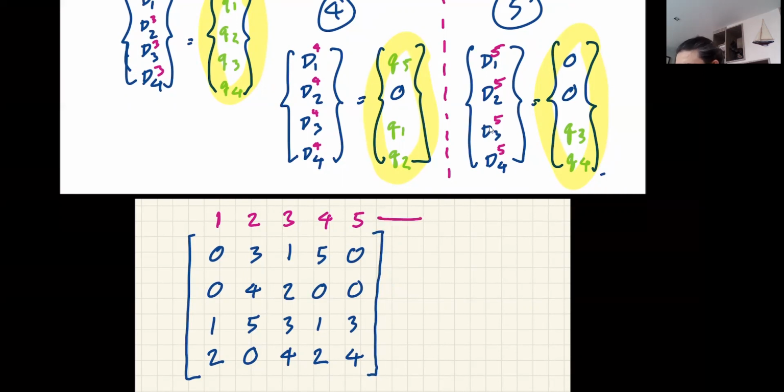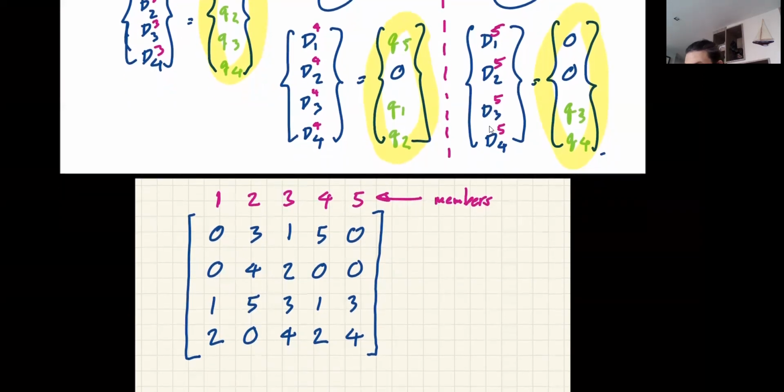Now, you see, that is the members, right? We have 5 members to form this system. So it's 5 columns you have. Each column represents each member. So anyone tell me what is this? We have here 1, 2, 3, 4. What are they?